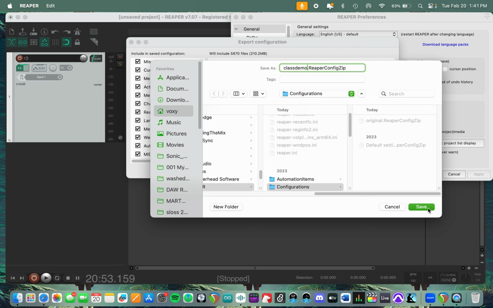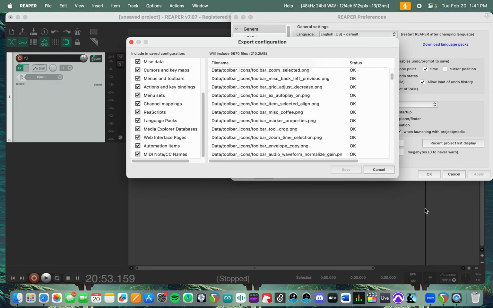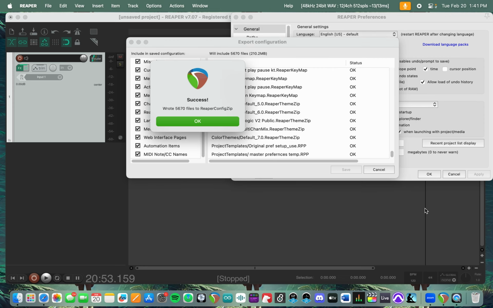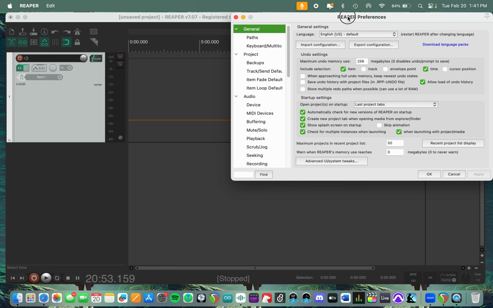I'm going to go ahead and save that in the configurations folder, which should automatically pop up. So now it's populating all the different things. Okay, so success, great. So we know we have our backup.